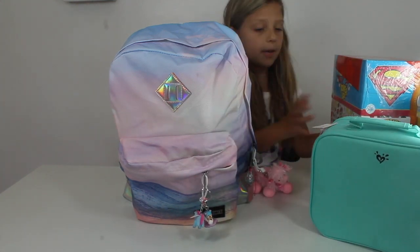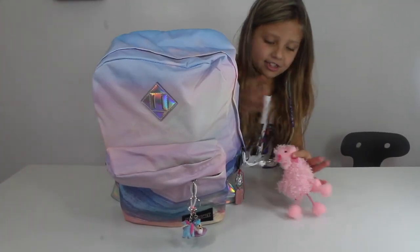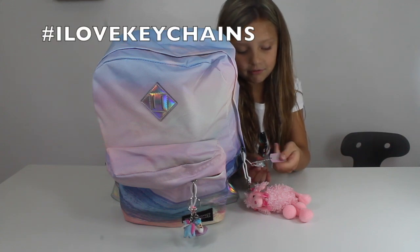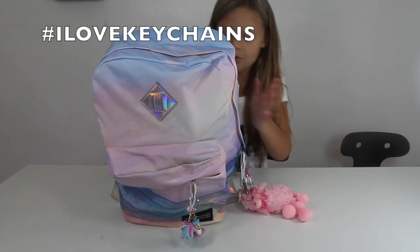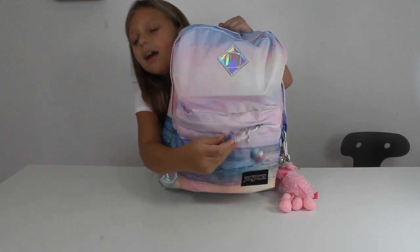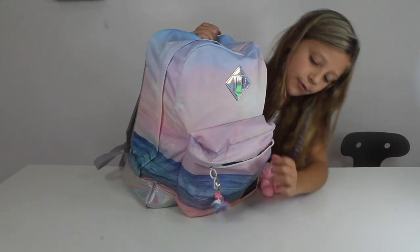So now we're on with my backpack. I'm going to scoop so it's a quick journey, and it's beach. I have keychains — I have this Beanie Boo one, this little Pinkie Pie one that says film like we're filming, and then a unicorn. And over here I have a mermaid and a unicorn that fit me, and JC has one on her backpack. So let's open the tiny pocket first.